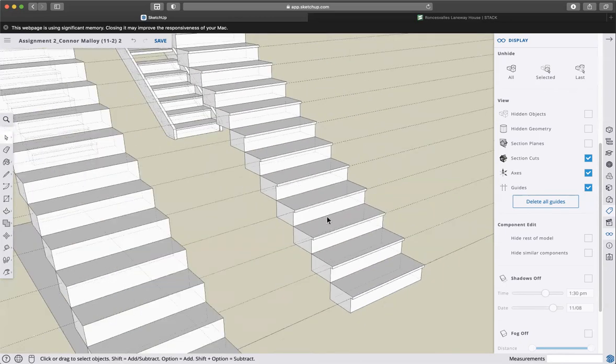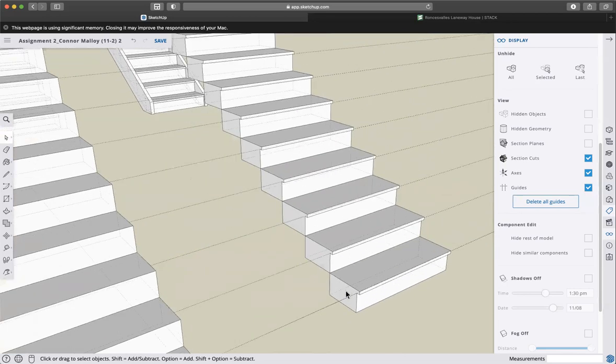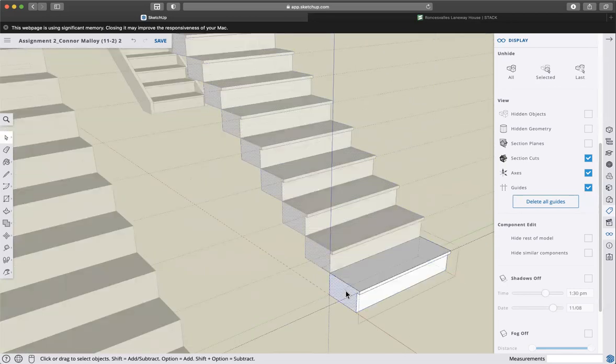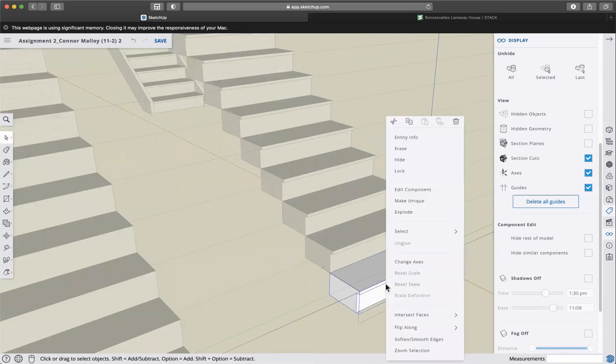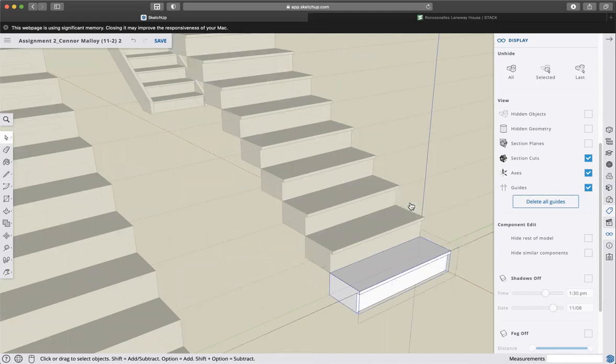If I want to make this first step a bit wider, because let's say it's an entry step, if I select the side of the stair and I want to push it out, even let's say 4 inches to pick up a railing, it's going to drag the rest of the stuff above me. So if I just want to make that one stair wider, I can select the bottom tread, right click, and make unique. And now this one is going to be unique to the rest of them.